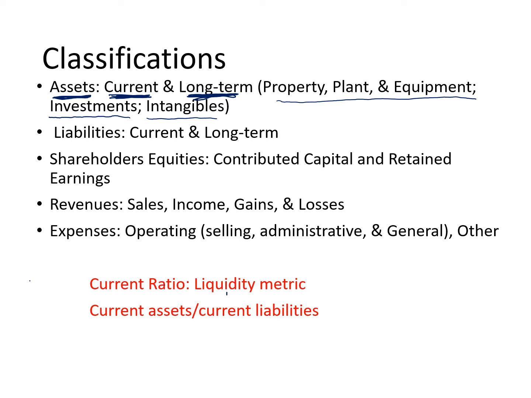So if I look at equipment and it cost me $1,000 and accumulated depreciation has a balance of $200 in it, that means the book value or the net realizable value of that piece of equipment is 1,000 minus 200, or $800 of life is left in that property, plant, and equipment. So each of those accounts has an accumulated depreciation account associated with it. The only one that doesn't is land, because land is not depreciated. Land is forever.